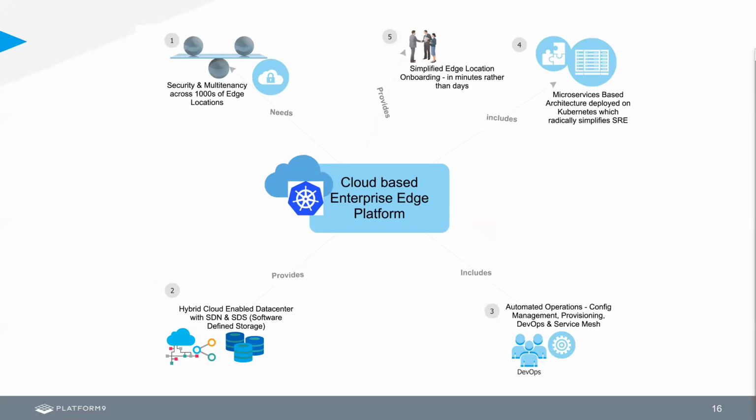And finally, simplified edge onboarding. The edge is about making sure that you don't have to send IT technicians to every retail store or to every factory floor. All you got to do is take a server, rack it up, and the server finds a mothership. It's booted up, operating system installed on it, Kubernetes installed on it, the app is installed on it, and it's ready to go in 5 minutes or 4 or 3, whatever the time is, right? So again, these are, I think, some core technical architectural building blocks to make sure the business can adopt and move with the edge. Ravi, next slide.